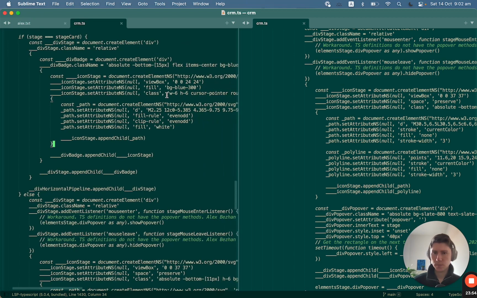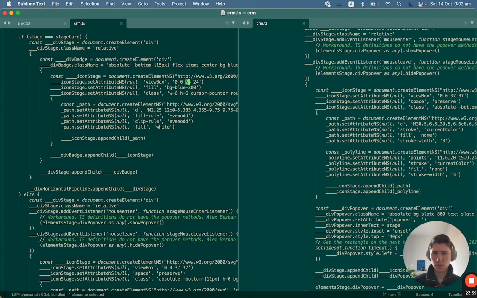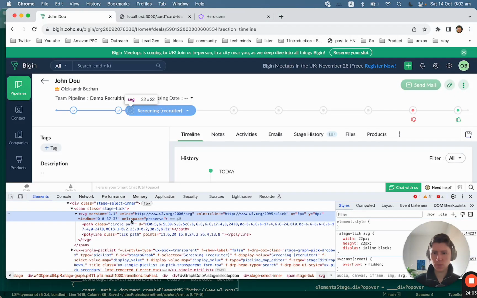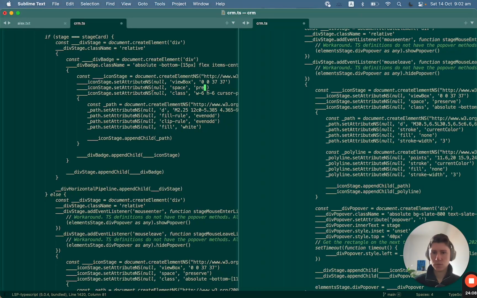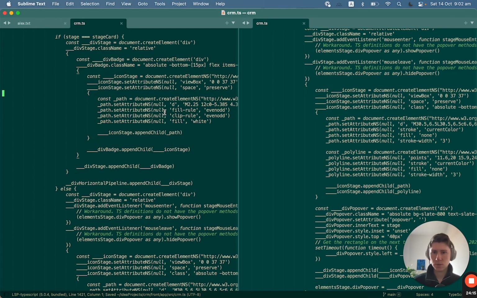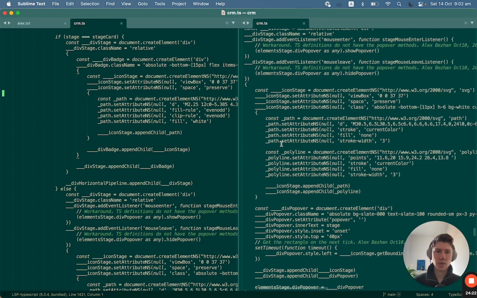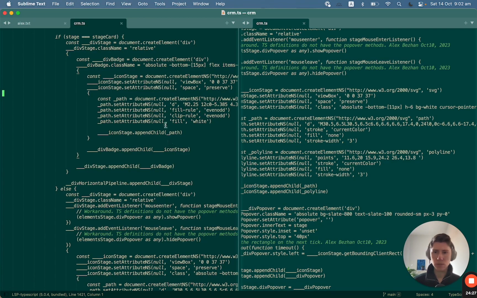Okay, let's go. So we have view box 37. We have space preserve, and no classes whatsoever. And then we have path, which is, oh yeah. Okay, let's do it.